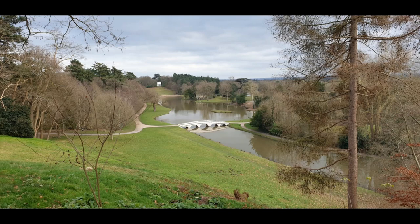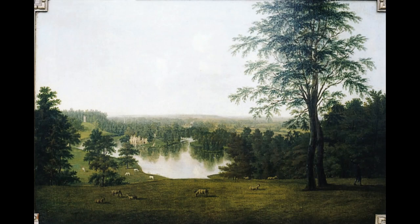There still exists a view from the Turkish tent as it was in about 1770. In this painting, owned by the Duke of Abercorn and painted by an unknown artist, the angle of view differs slightly from the view from the tent today. This is because the site of the original tent was some 50 yards to the north of the current site, which was chosen for practical reasons so that the full panorama we enjoy today could be taken in.